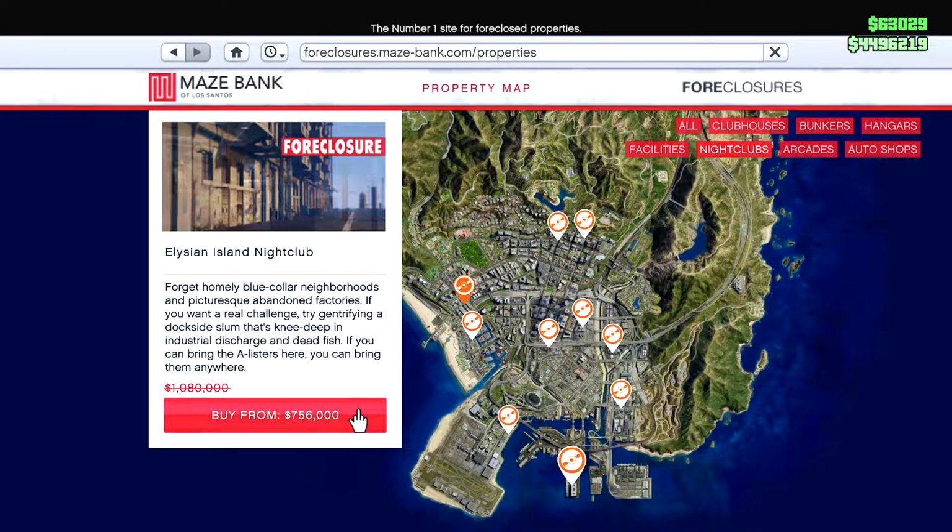Once you get back into GTA and you load in, open up your phone and head over to Maze Bank Foreclosures and purchase a nightclub. The week that I'm recording this video, the nightclubs are on sale, and if you don't have one, you have to pick one up. This is the best business in the game. Maybe not per hour or anything, but you can completely AFK this business and make millions, so make sure you pick up a nightclub as soon as you can.